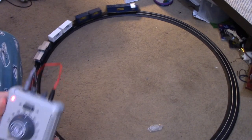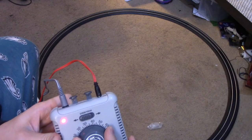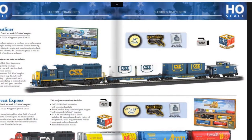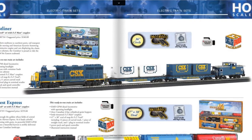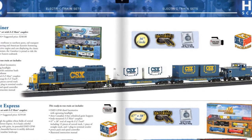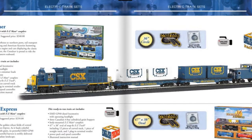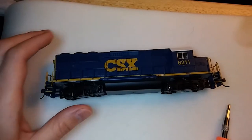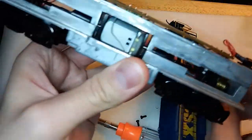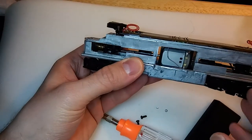My criticisms appear to have been justified, as many of you who watched this video agreed that this set was far too expensive for what it included, especially the fact that it only had a single basic ring of track for the astonishing price of $240. And all of this is before we even begin to discuss the limited quality the locomotive possesses — it lacks flywheels, has a very buzzy/whiny motor, still utilizes wheel wipers, and is just built to a very low-quality standard.